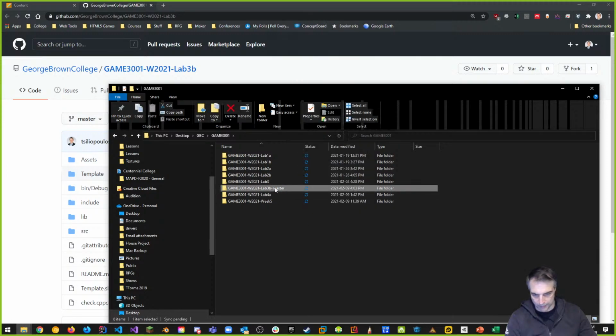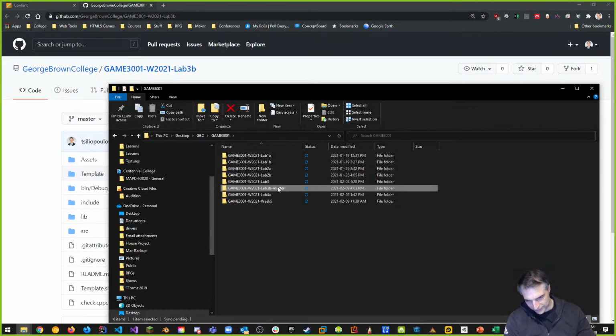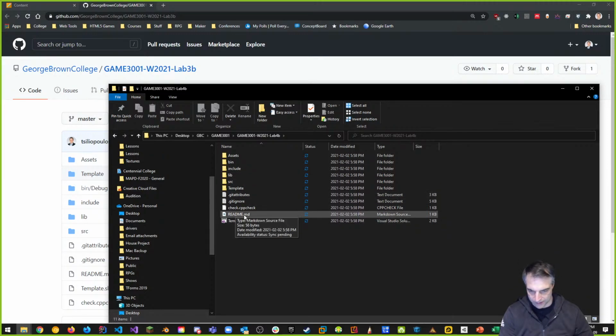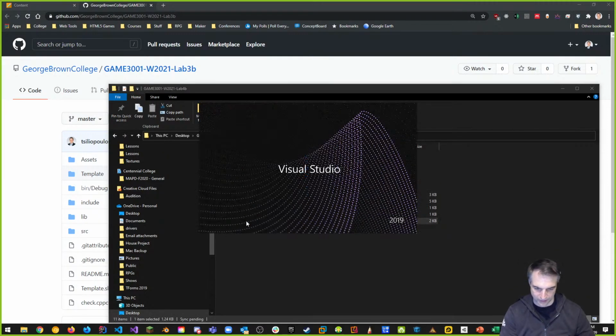We can rename this Lab 3B to Lab 4. If I can actually do something properly. I hate when this does that. So I'm going to click, and click again, and click one more time. Click a third time. Oh yeah, this doesn't want to do it for me today. Yeah, we'll just type it over. So we're going to do Lab 4B. That's your lab, Lab 4B. And I'm going to start Lab 4B off by double-clicking on my template SLN file.